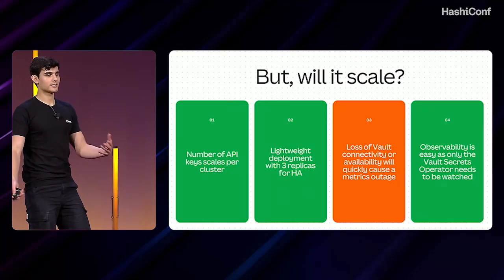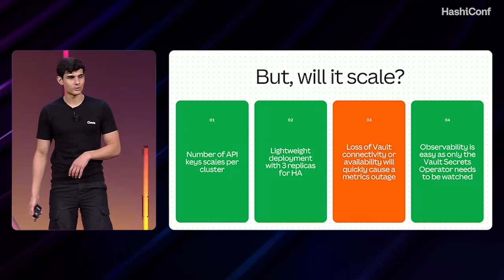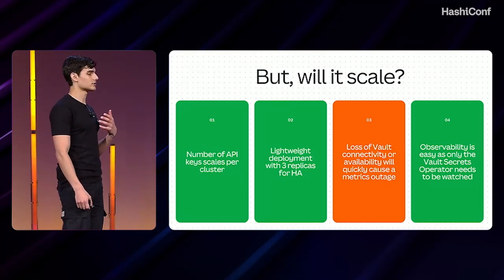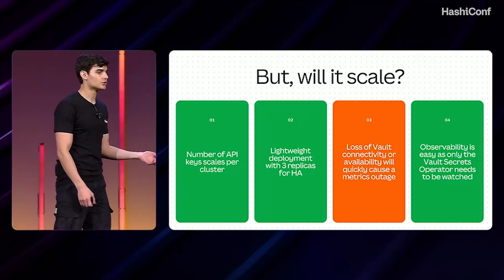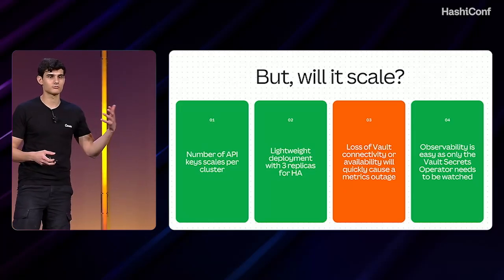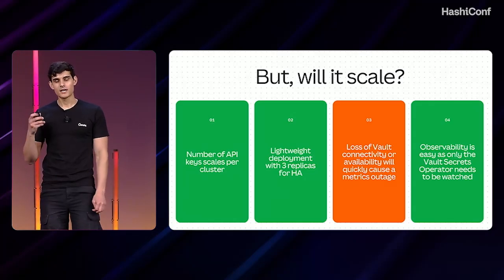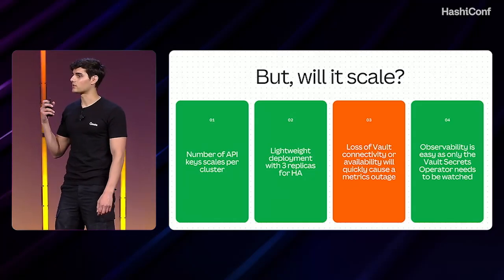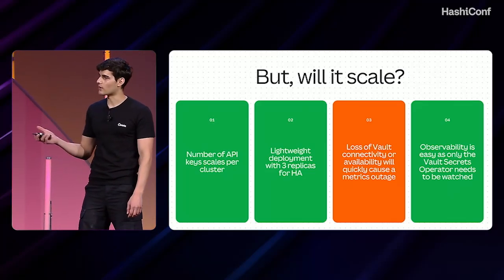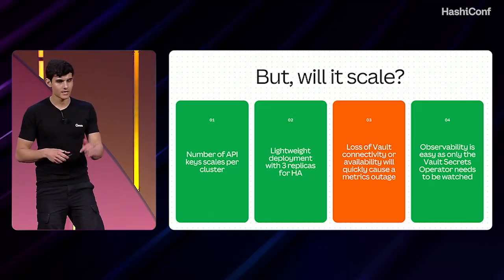So now that it's working, of course, we took a step back and before considering a wider rollout, considered, will it scale? Well, firstly, the number of API keys with the VSO scales per cluster rather than per node. So we're only looking at tens of API keys rather than thousands or tens of thousands. So definitely got a leg up on the Vault Agent Injector there. Secondly, resource consumption and the cost profile, therefore, is much more reasonable as VSO runs a deployment in every cluster with 3 replicas for high availability. So FinOps team is happy.